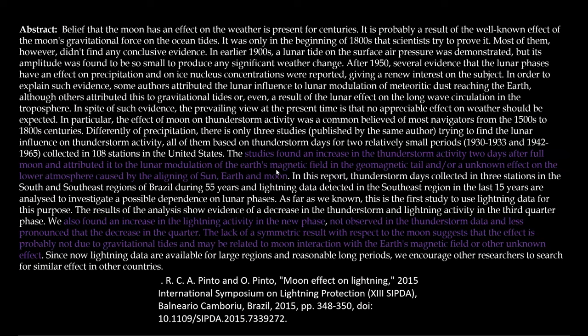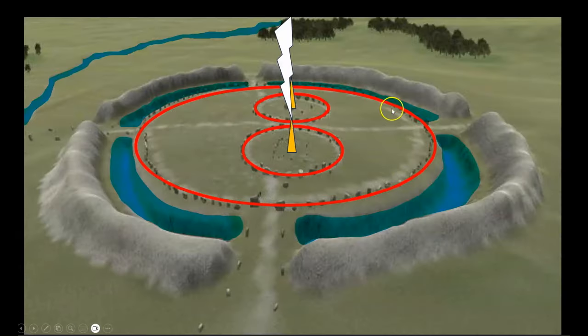But tracking of these alignments and the timing of lightning occurrence isn't the only function of Stonehenge. Surely they didn't need to build an immense structure out of colossal pieces of unique types of stone just to track the sun and the moon. There had to be a secondary application for the stone materials that were used in this system, all of which happened to be dielectric materials. I am proposing that Stonehenge was also designed to provide a target for lightning strikes and to harness and distribute these electric fields. I recently revealed the same function for the Avebury Stone Circle Complex in Episode 6 on the Members Only Channel.